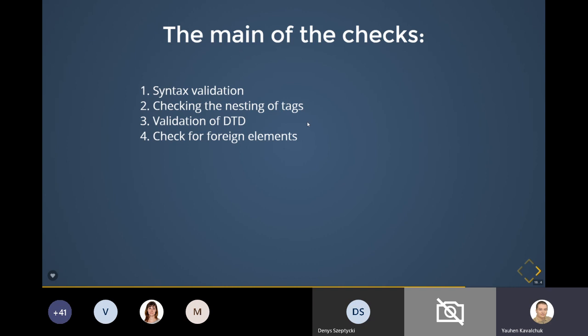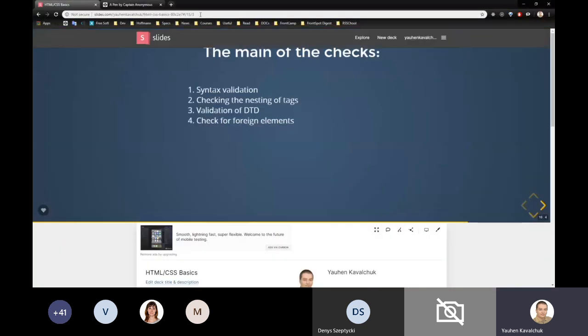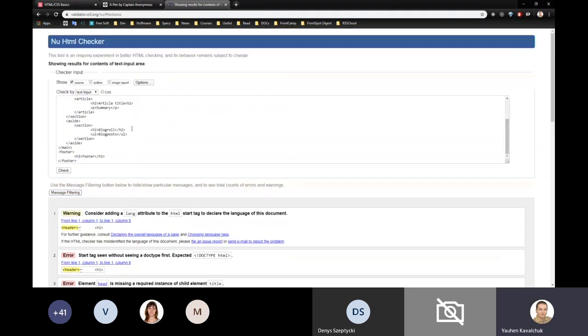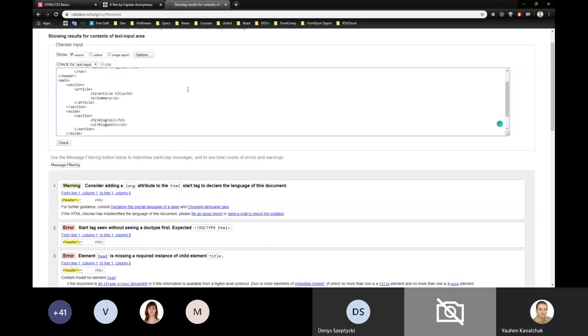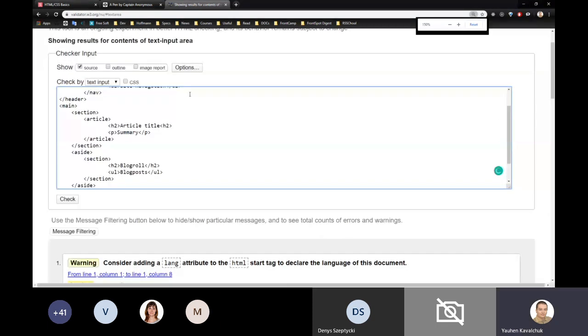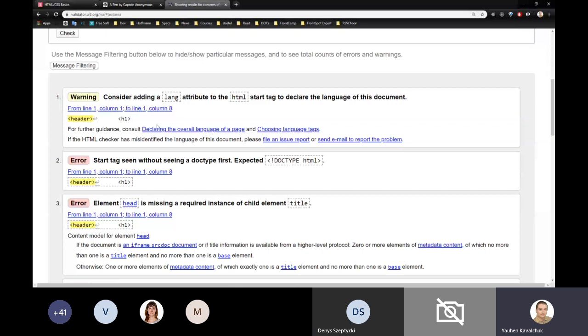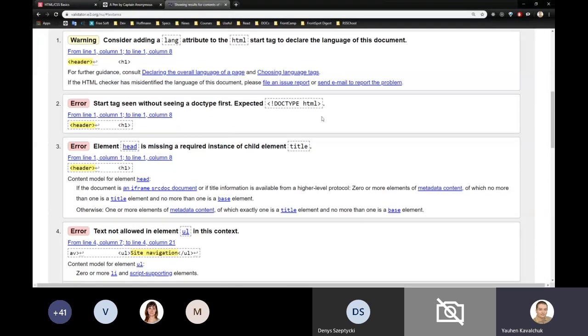DTD is a document type. So if you didn't put Doctype in your HTML page, you will receive this information. Here is this. You just enter all your markup. Increase font size. You just put your markup here, and if you have issues, Validator successfully explains these issues.